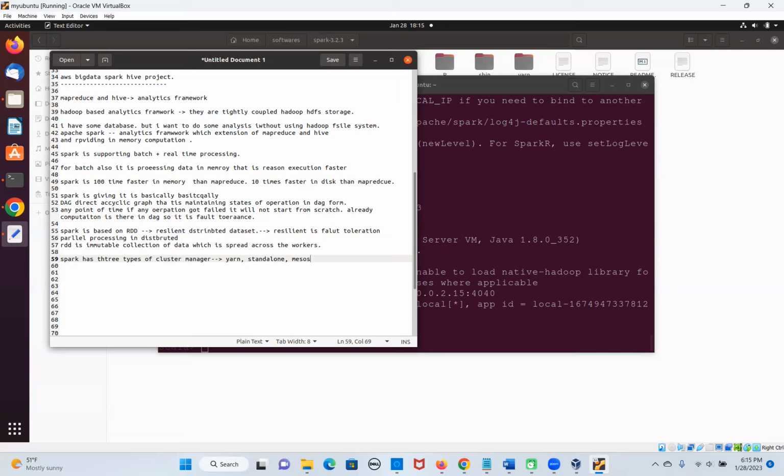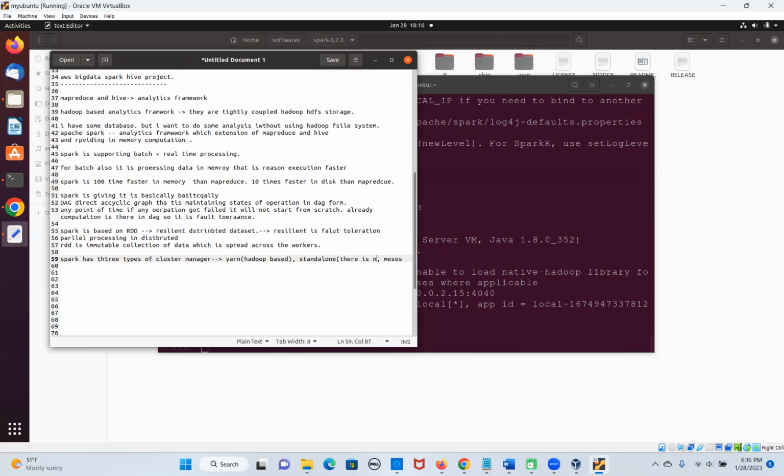Mesos is another server, and Yarn is Hadoop based. So when I want to do Hadoop based processing, my data is on Hadoop and I want to run my Spark job, I will use Yarn cluster manager. If I want to run a Spark job standalone, my data is not required to be stored in Hadoop, so I can use standalone.